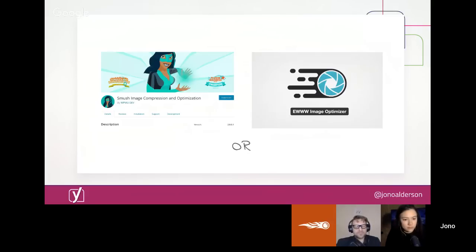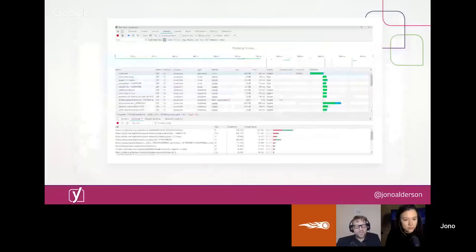One of those three. These guys, when you upload your image, just strip out a load of crap and make it much smaller, which means regardless of anything else you do, you are sending fewer kilobytes to your user, which is handy. Smush has been around a long time as well, hasn't it? Like, yeah, it's one of the first ones I started using. Yeah. We use that here too.